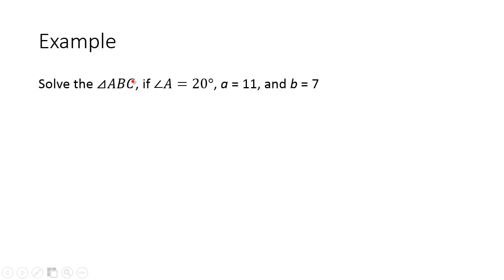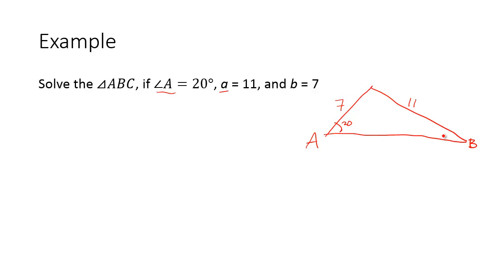Here's a triangle, and also, creating these triangles, you have to remember that the opposite side to the letter will be the little letter. So if you know angle A is 20, and note that sometimes the picture doesn't really reflect the actual angles, as long as these are opposite to each other, that's great. So angle 20 gives you side 11, that's little a, and side B is 7, so I'll say this is side 7 here. So that's big B, that's little b, and so that's big C, angle C, and little c.